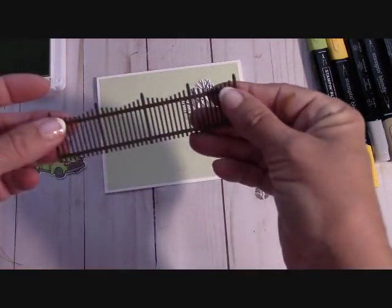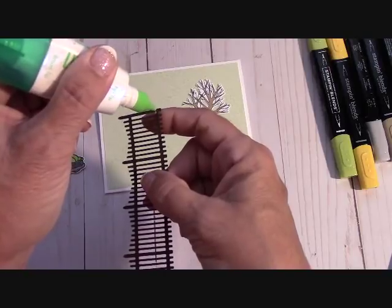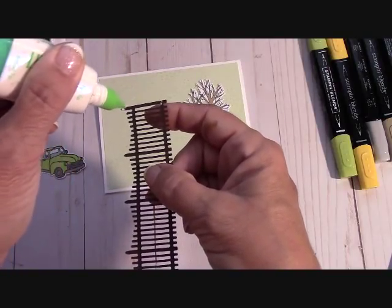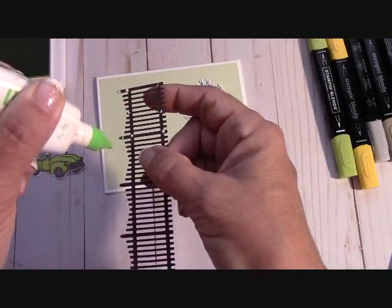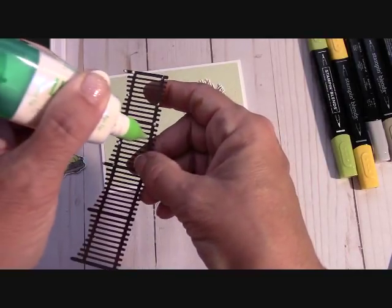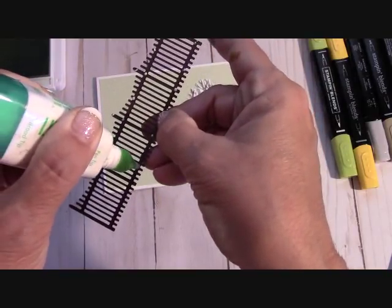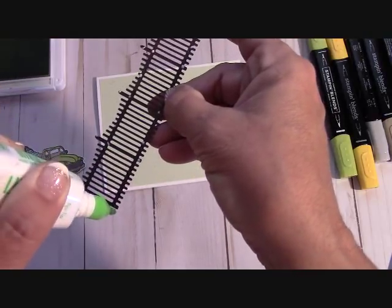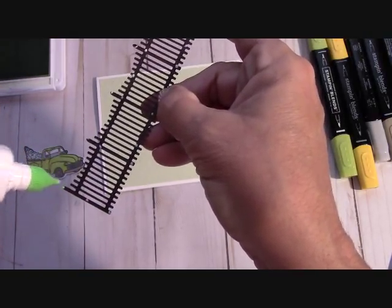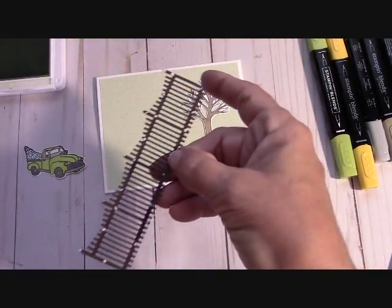Now, I've already cut my fence, and this is of Early Espresso. And again, this is a Tombow thing, and you just dot it. I just dot it on the solid parts of the fence, just a little bit, because it's going to hold, I promise. And I dot it where it's going to lift up, on the tips that are going to lift up, right up there.